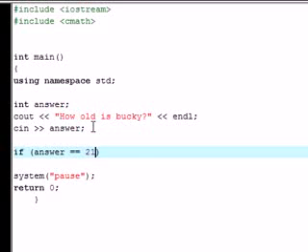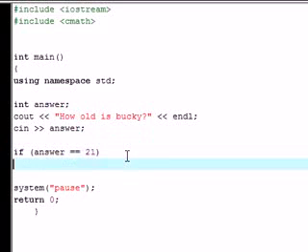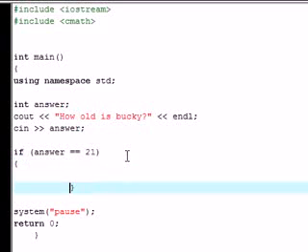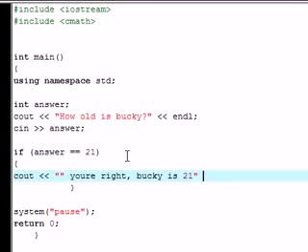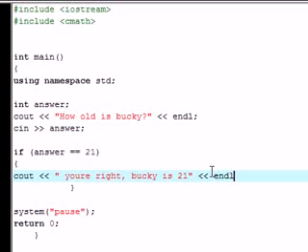If answer is equal to 21, then we want you to output on the screen, and don't forget your brackets, you're right, Bucky is 21. And oops, that's embarrassing. And then let's just end that line.